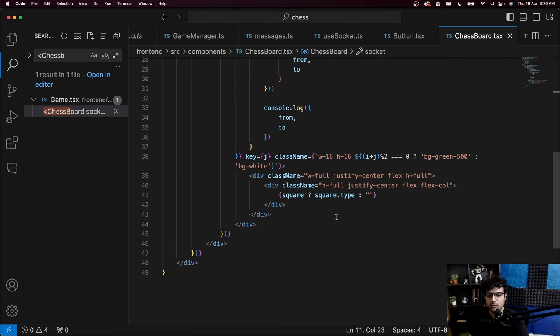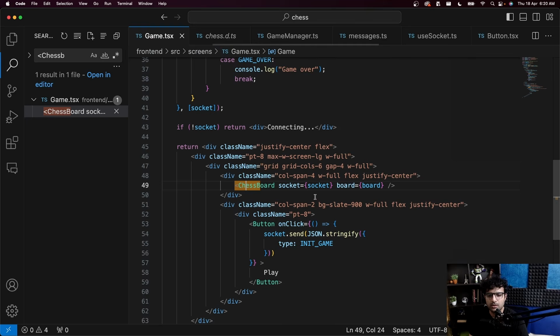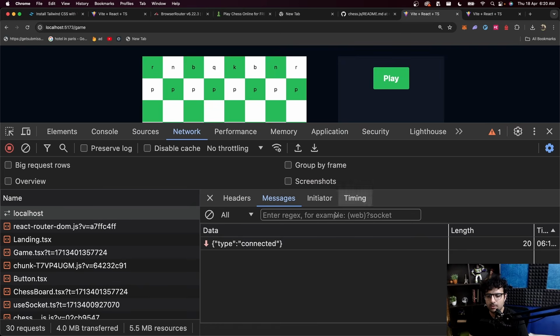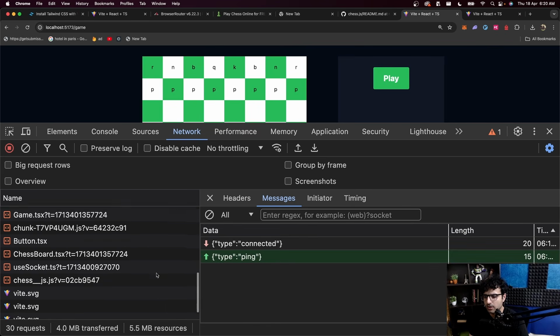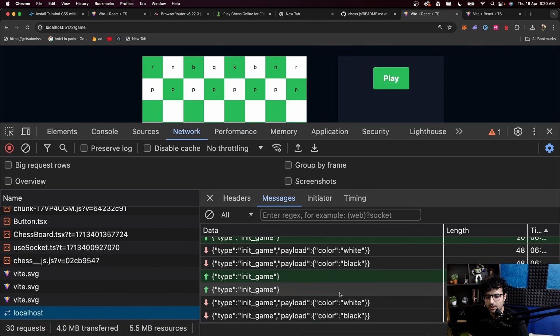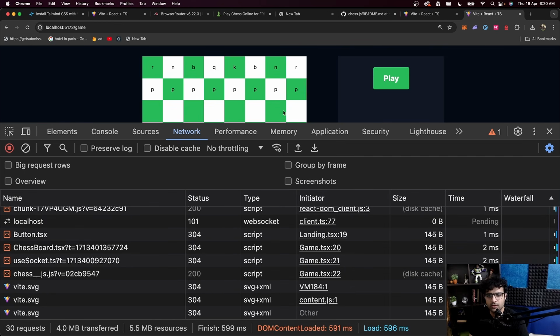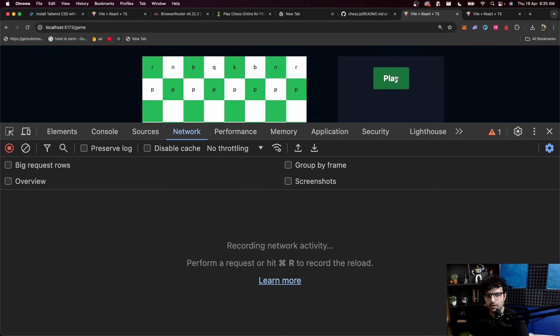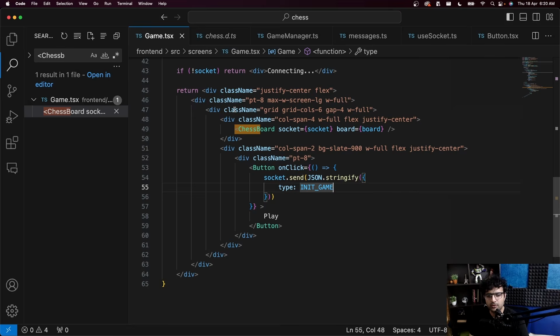Let's go back to the play button. onClick equal to socket.send JSON.stringify type init game. Oh, are there 2 socket connections? There are. There we go. My bad. Refresh. Close this. Let's just restart the server.